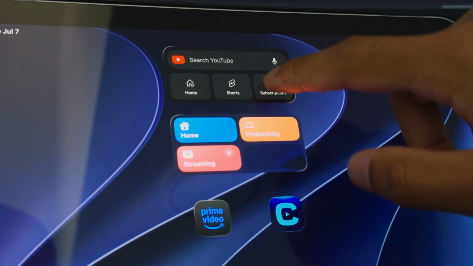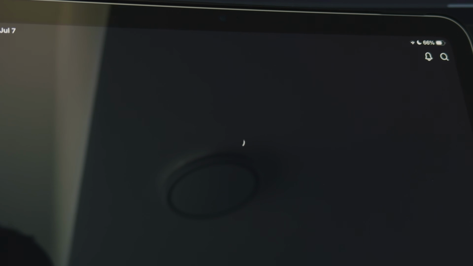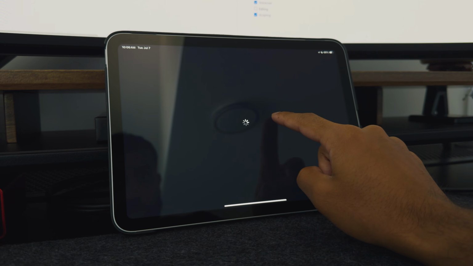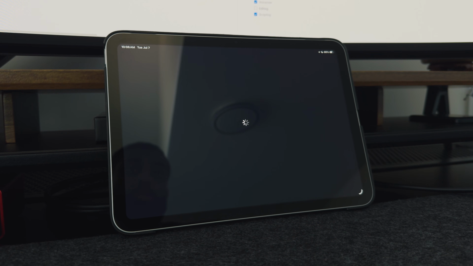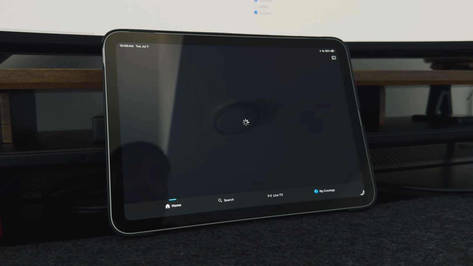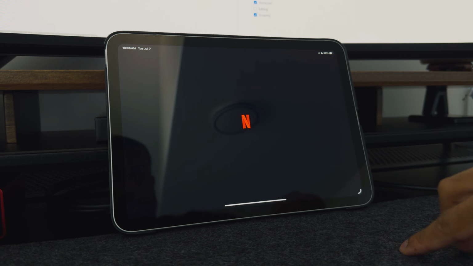What I like to keep here is I have the YouTube widget at the top. This just quickly lets me go to my subscriptions box on my YouTube feed. I keep 4 apps, which are my 4 main used streaming services, and that's just Prime Video, Crave, Disney Plus, and Netflix. So yeah, I might just switch through, watch a few shows. My streaming mode is pretty simple. It just has all my streaming services that I can quickly reach, and also turns on do not disturb so I don't get flooded with messages, and it's just my time to unwind and relax.